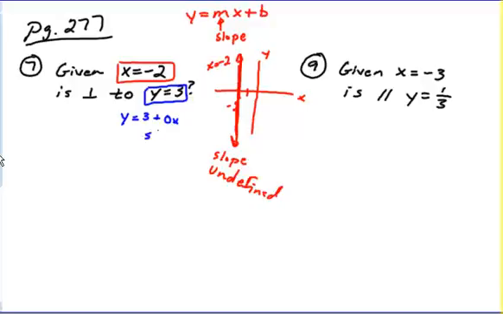So our slope is equal to 0. And this is a very cool critical exercise because we have to go further than just saying slope equals 0, slope equals undefined. This is the first example we've seen where we've talked about how undefined compares to 0. So let's graph it. Y equals 3.